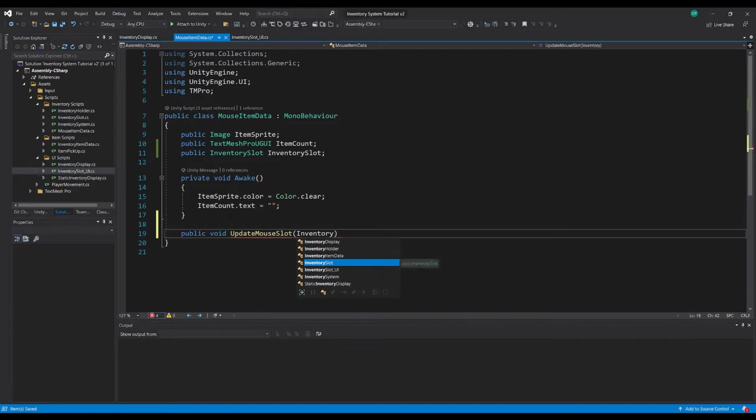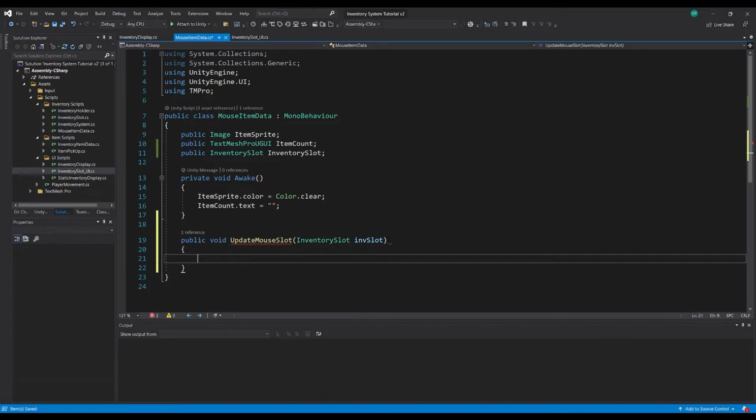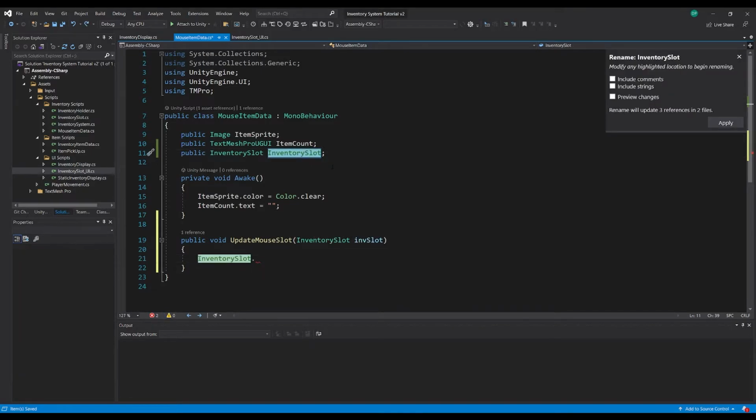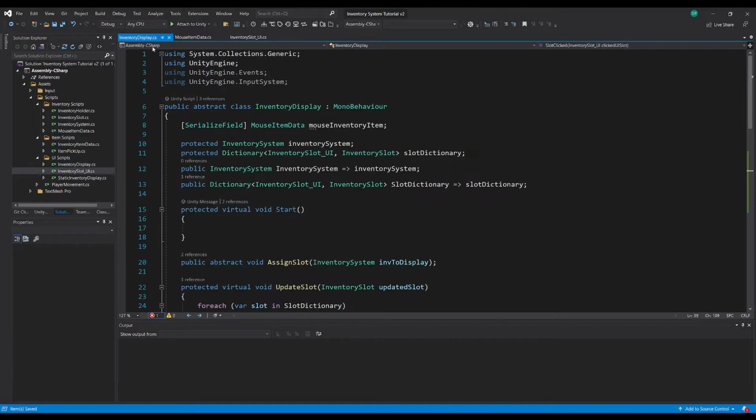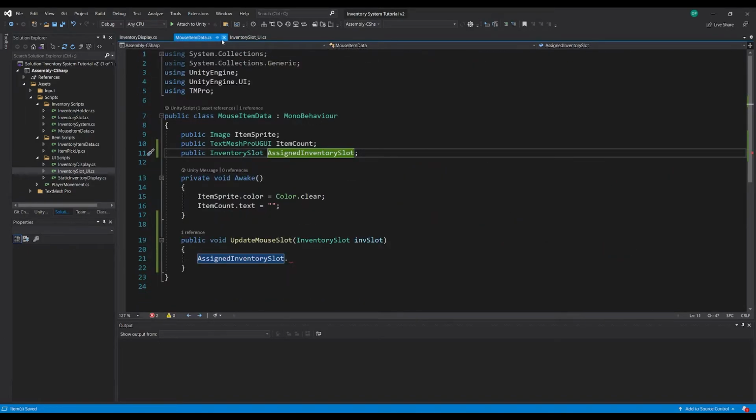And this is going to take in an inventory slot, and it's going to be called just inv slot. So here we're going to take our inventory slot, and just to match this up with the clicked UI slot, I'm going to right click and rename this to assigned inventory slot, so it matches, so we know kind of what we're working with.